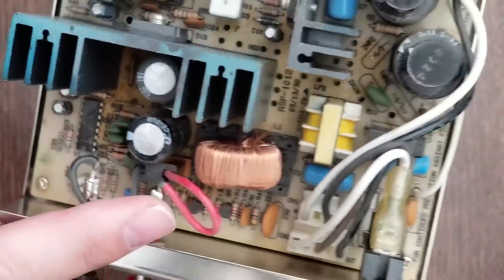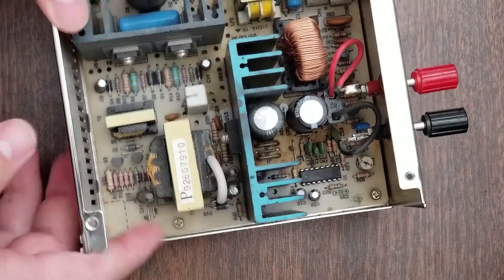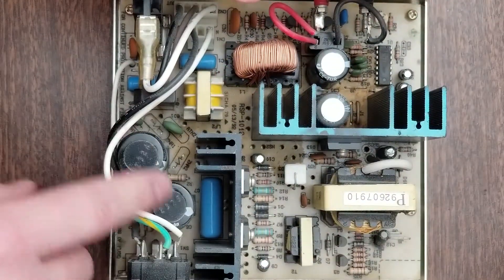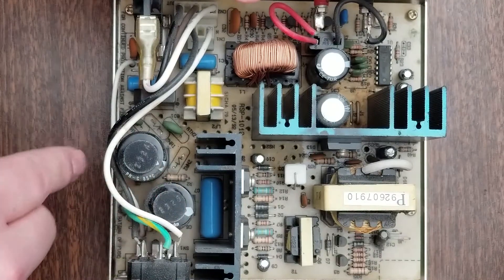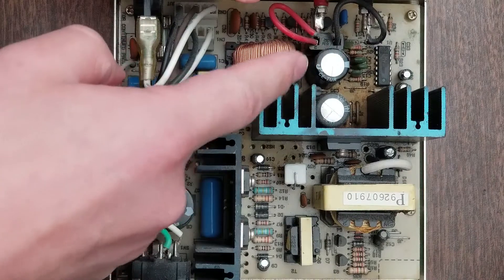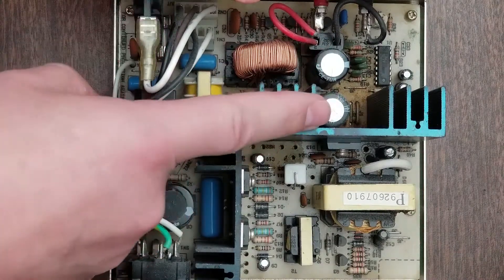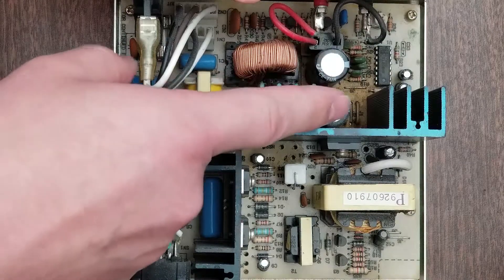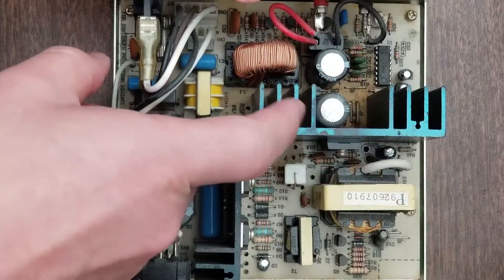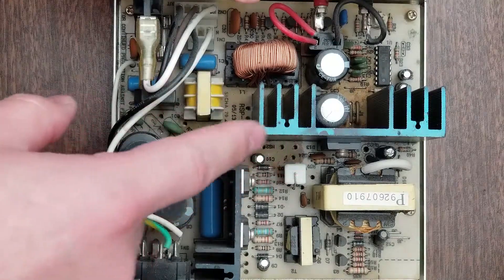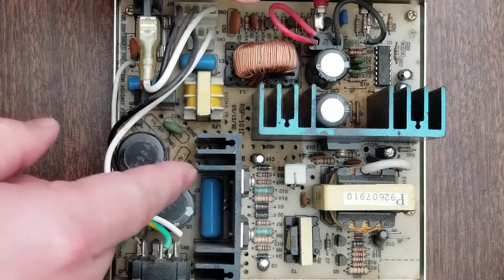And if we look inside here, there is a lot of gunk right around these two capacitors. So before I even look at anything else in the circuit, these are bad. Not a big thing, but all that gunk over there suggests to me these two capacitors have gone out and they've leaked.